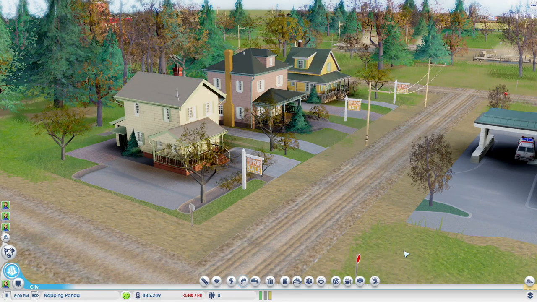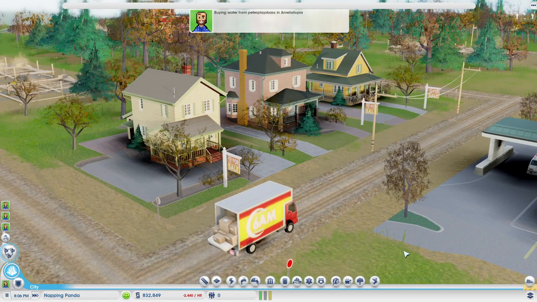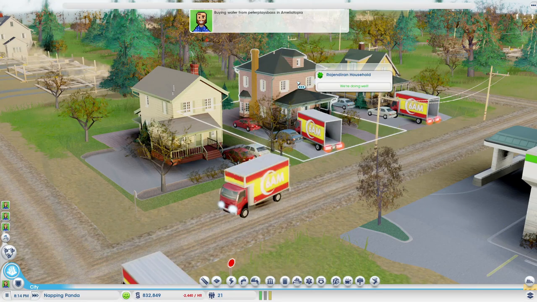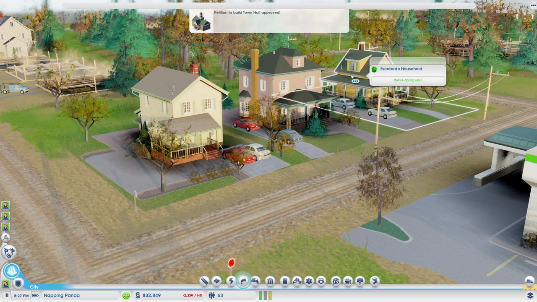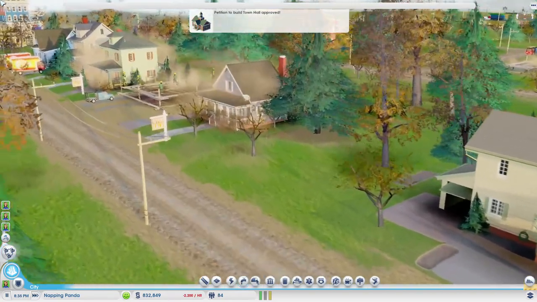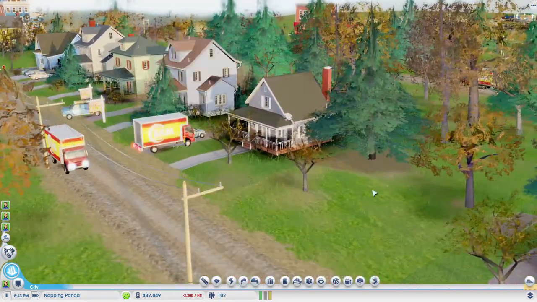Okay, who's going to move in? I want to see a moving truck. There's one, there's two, and there's three. Boy, we sold all these houses here. We have the Moore household, the Rajendiran household, and the Escobedo household. And look, we got more houses going up over here. Look at this nice neighborhood. I would live here. Oh, I hope some of the trees remain.